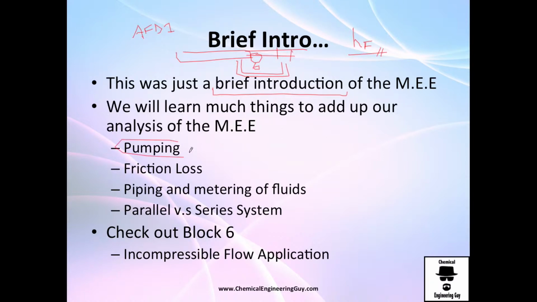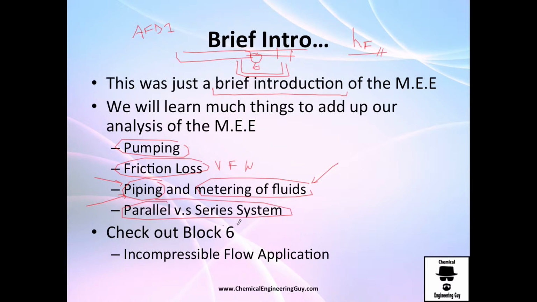We will learn a little bit more on pumping, how to choose the best pump, how do we get more revolutions, how do we get more head, system curves, and so on. Friction loss, we're going to calculate friction loss on valves, fittings, and so on. We're going to measure fluids because it's very easy to tell you this pipe has, I don't know, this volumetric flow rate. But how do you get that volumetric flow rate? You need to use measuring systems. You need to learn a little bit more on piping, pipe roughness, type of materials, and sizes, international sizes, and so on. And parallel versus series systems.